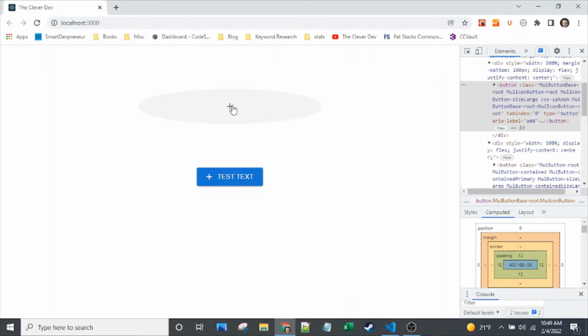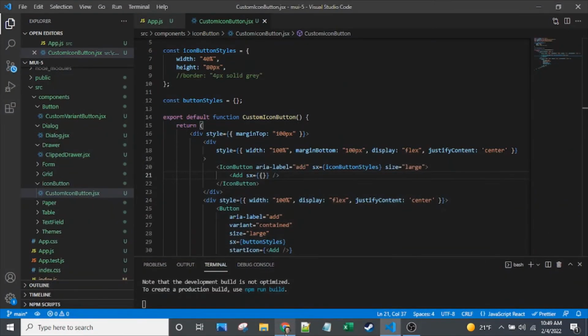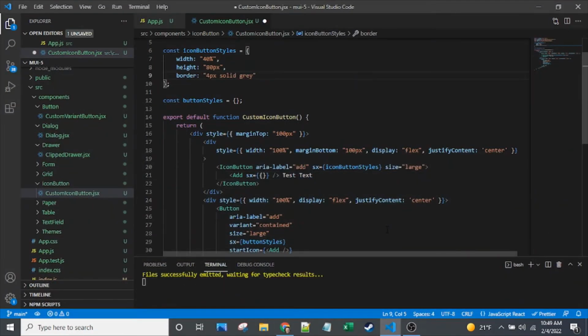Usually you just want to have an icon that's clickable, and I wouldn't even have this big size on it. That makes it so obvious that there's a lot of extra unused space. However, where I get the content ideas for these videos is really I just look at what keywords people are searching for in Google, and I can see that there's a lot of people trying to style the icon button with border and so on. So since some people somewhere have those use cases, then I'm going to address them in this video.